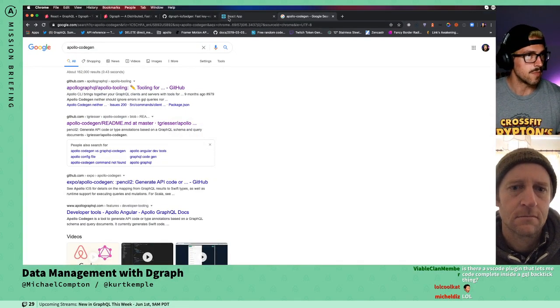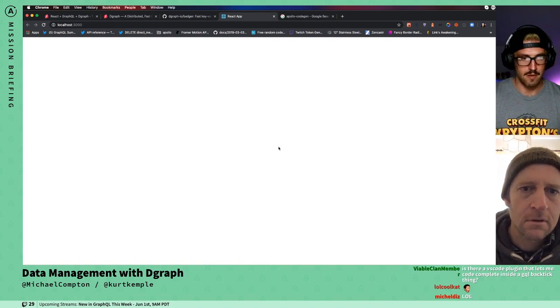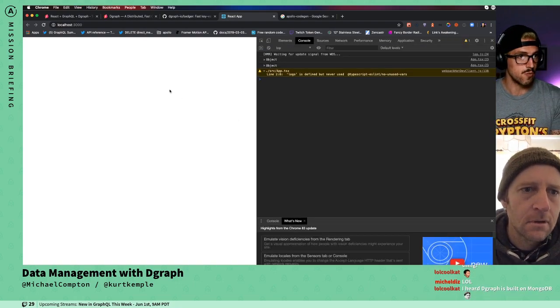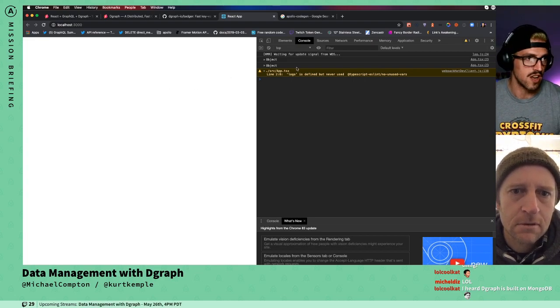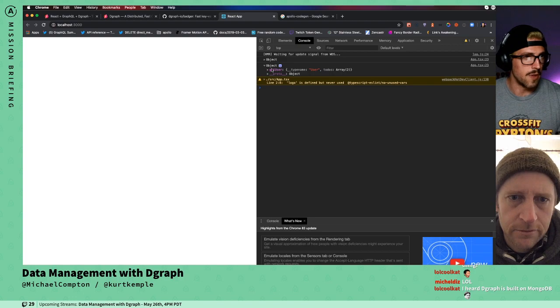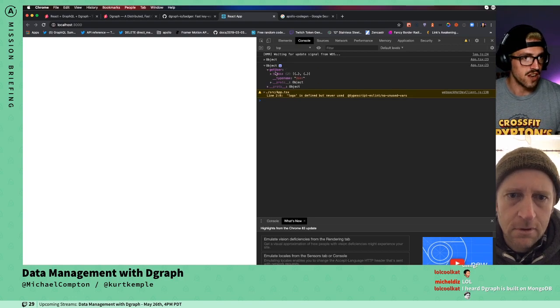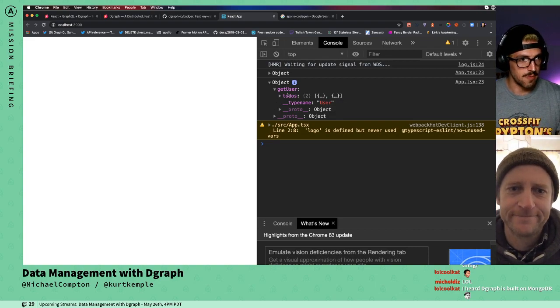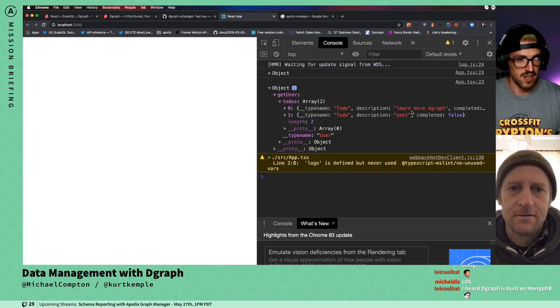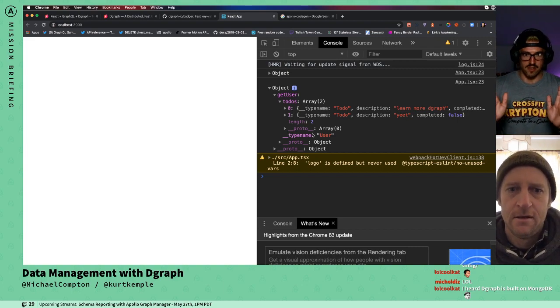And we could do that by going to our app and bringing this up. And it's good that we have a white screen, which might seem like you wouldn't want that, but we do because we didn't render anything. We took everything out of the body. And we can see that we have our object, our get user. Let me blow this up. Yeah, type name user. We have our to-dos, and we can see that they are here. Yeah. So we're already connected.